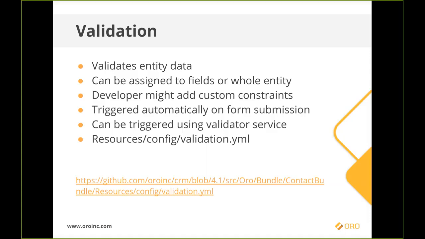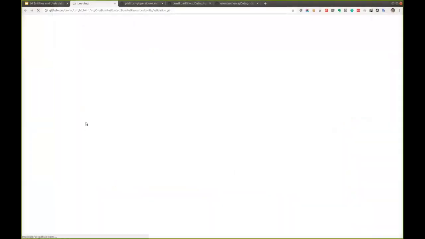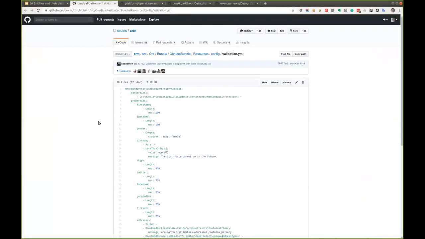It will check what is the class of this object and will validate properties and the class against the validation of this specific class. So validation YAML doesn't go to config oro, it goes to Resources config, and this is like the Symfony way. Also, this is cached pretty heavily, so I recommend that once you modify it, you remove the cache and then check if it works.